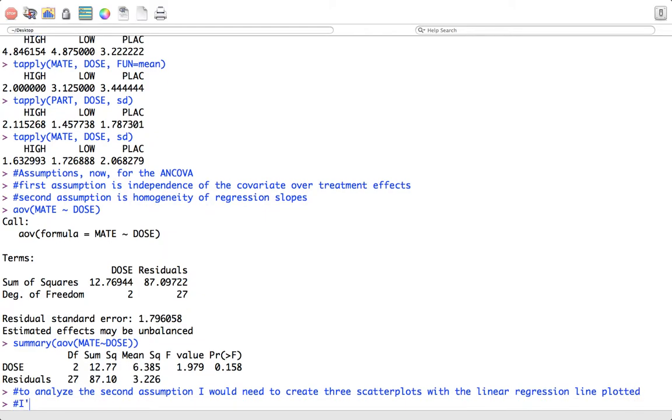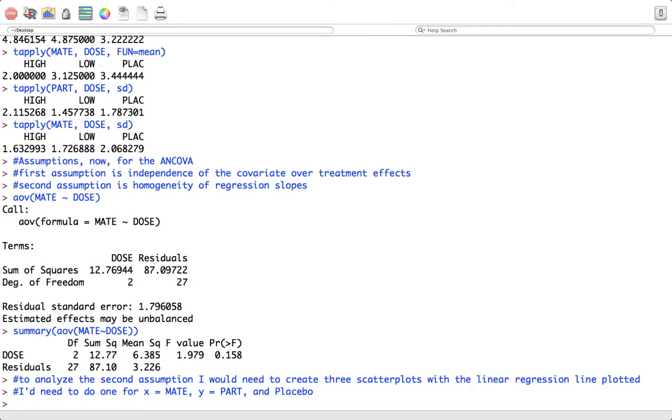For one, x equals my mate, y equals the libido for the participant, for the placebo.